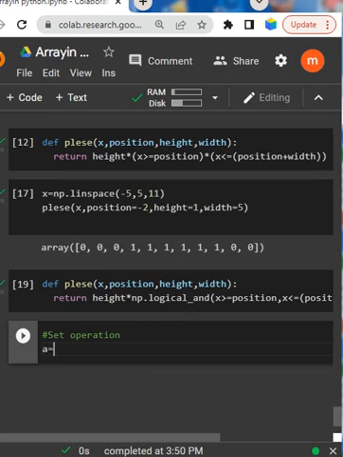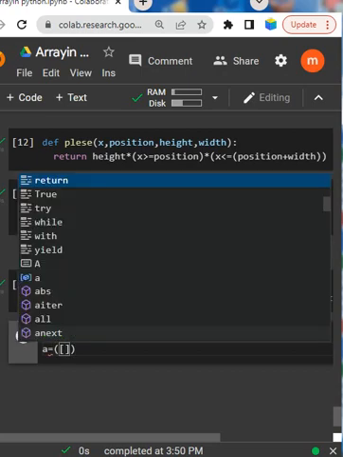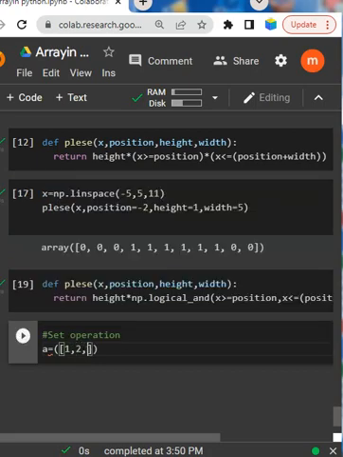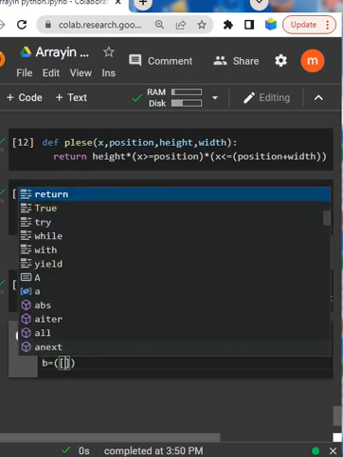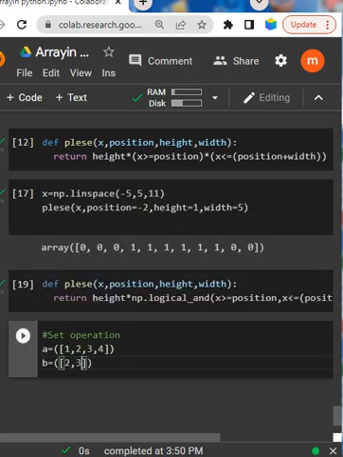A will equal 1, 2, 3, 4, and another variable b will equal 2, 3, 4, and again 4, and now 5, 6, 7, and again 5. So I have created two variables.